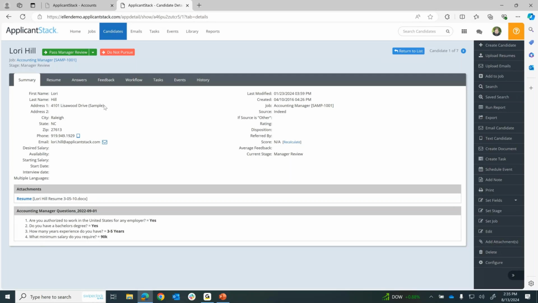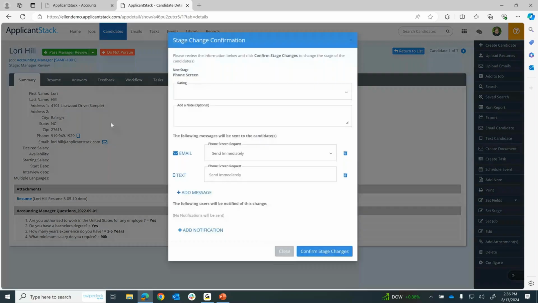So the manager can review Laurie's credentials, see how she answered questionnaires, and say, hey, I think this is a viable candidate. Let's move Laurie to the next stage. So green means go, red means do not pursue. If I click on go, which means Laurie is moving on in your recruit flow, the next stage in my recruit flow is the phone screen stage.